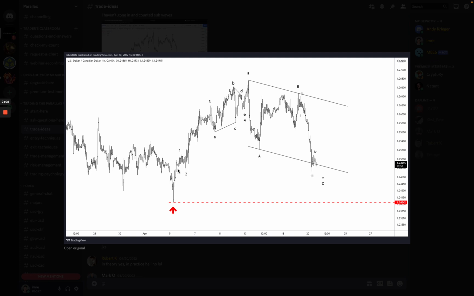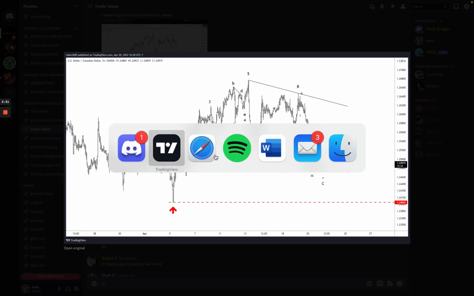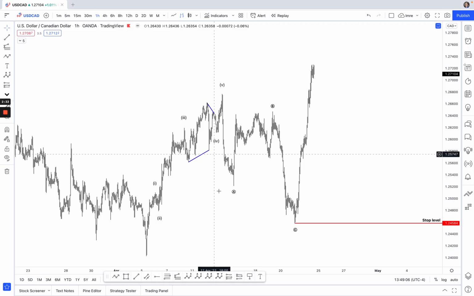Inval is short for invalidation level. And we can see here we've got that invalidation level around 124.04. So we have a line in the sand where the market cannot go past this point. Otherwise, our bullish thesis on this currency pair is incorrect. And furthermore, based on the developing wave structure, Robert said we need one more push down in wave C to complete this corrective sequence. So let's take a look at what actually happened.